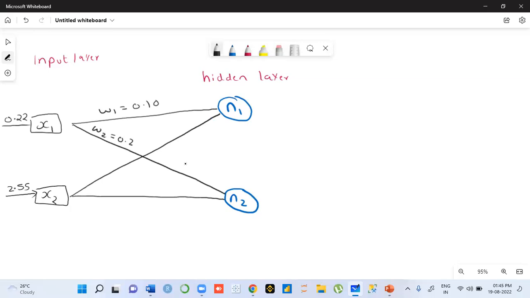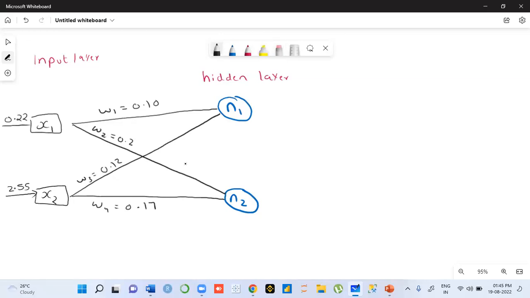I'll give you a formula to solve. Once again. W3 weight is 0.12. W4 weight. Guys, these weights I have taken randomly, okay? Clear? Do not draw the structure, let's see.